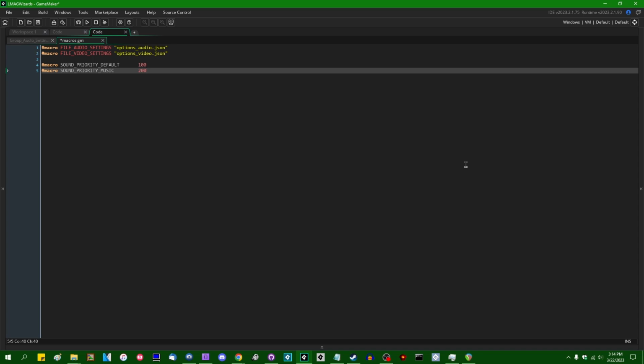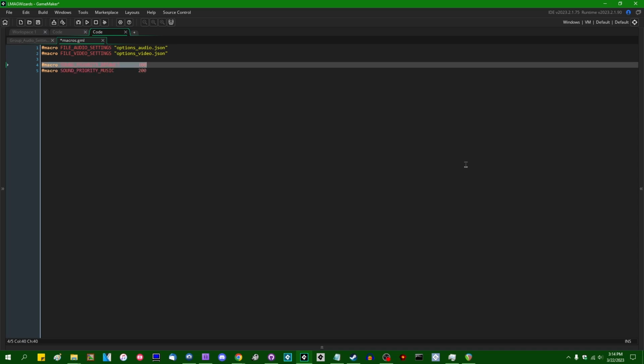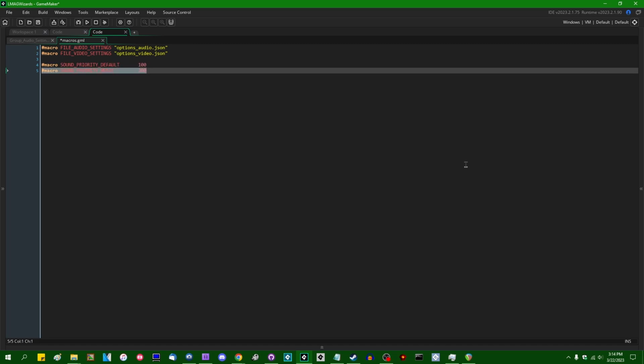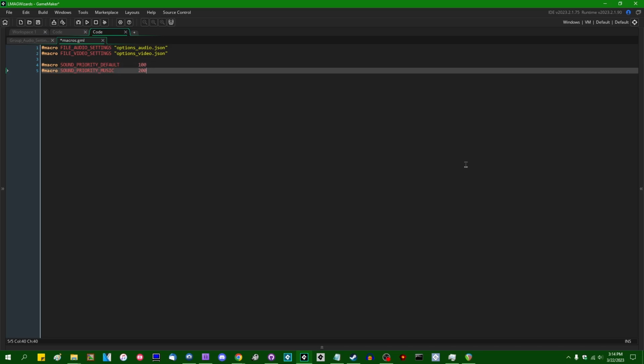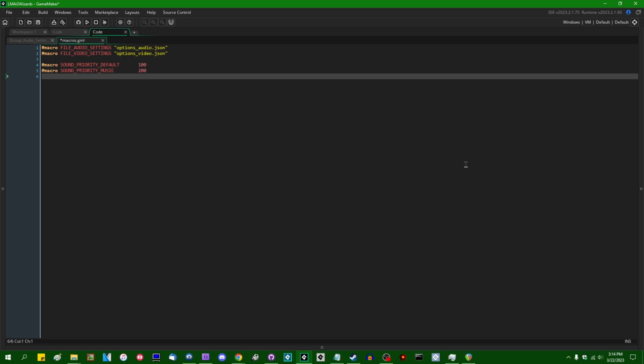I'll give this 200. Sound priority in GameMaker is arbitrary, as long as a number is bigger than another number, then the sound will or won't have priority. I go with a scale of 100 being the default priority, and then less important sounds can have a lower priority, like far off sound effects. I guess when it comes to 3D positional sound, I don't mind attenuating volume at a distance. I just don't like it when it pans.